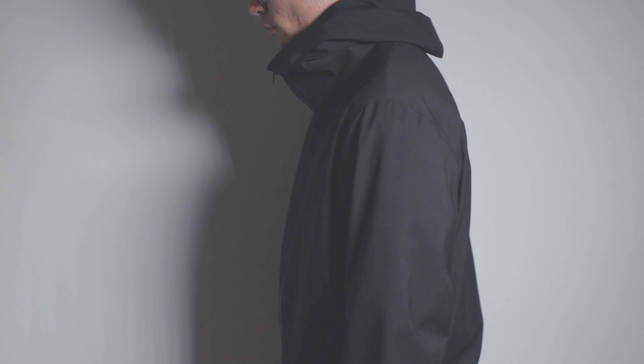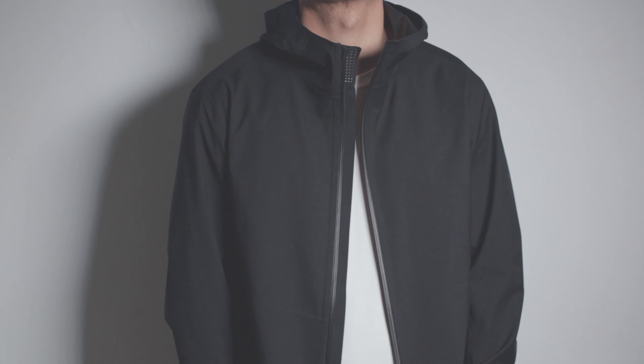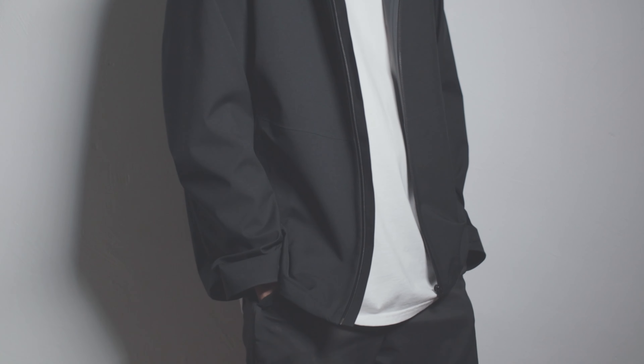There's something about this jacket that is so simple yet provides such versatility when it comes to styling. You could go for a classic look and rock it by itself, or start layering to give it a more technical look by adding accessories such as chest rigs, messenger bags, bomber jackets, and whatever else you like.